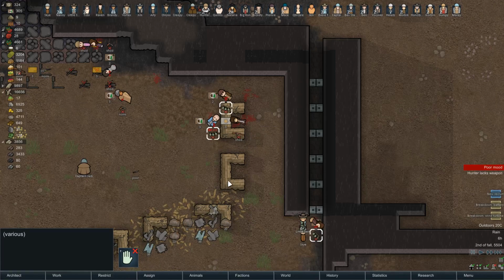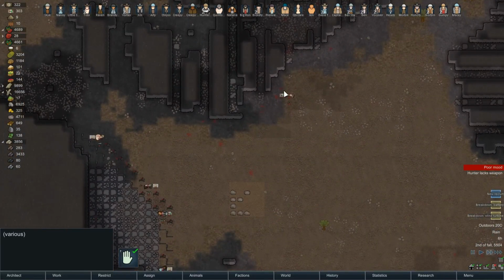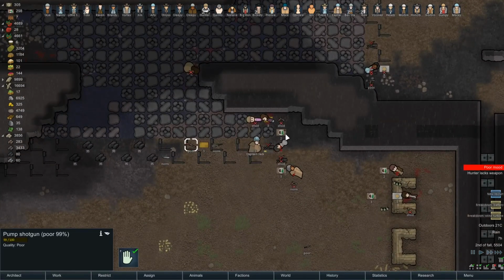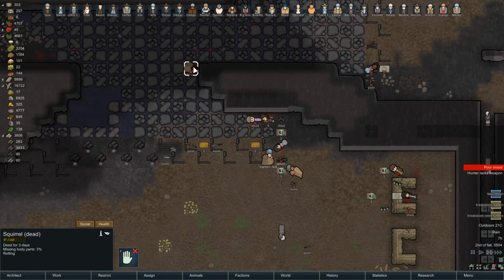Yeah, I can start unforbidding stuff, can't I? Yeah, right, let's crank it up then. The rest of them are all dead. Yep, the rest of them are all dead. Right, let's do some unforbidding then. And I'm using the F key to make you guys, why can't I unforbid that?